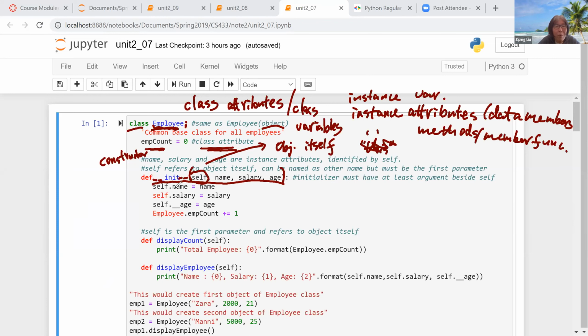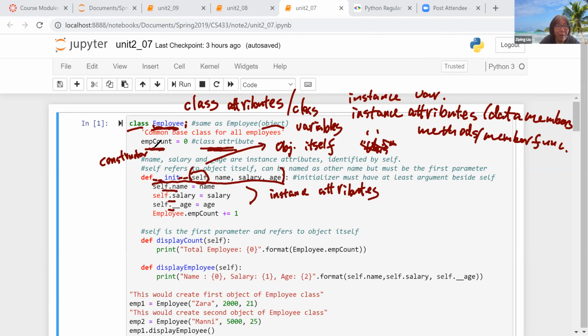Okay, and then within this instance function, or in this special case, the constructor, if you take a look here, you have the self dot. So the object self, and then dot, and then dot, and then dot. In this case, all these 3 are instance attributes of this employee class.